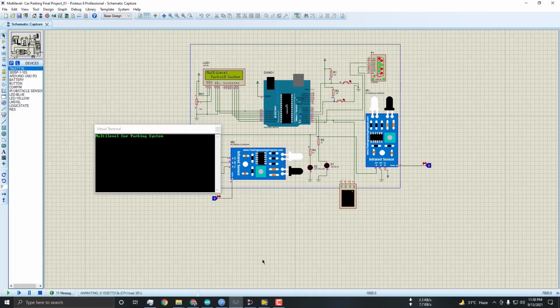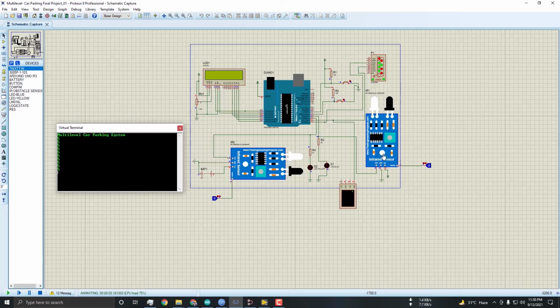Let us simulate the circuit, and we can see the multi-level car parking system, and there will be an output of slots remaining, which is 5 and 5 for level 1 and level 2. If we allow one car to enter the parking slot, we can do it by doing that. Then we can see that a car is parked at second level, slot 5, and we can also see a change in the remaining slots, which is 5 and 4. And if we want to enter a car in level 1, we can do it by changing this logic state to 1, and we can see a car parked at level 1, slot 5. And we can also see the change to 4 in the remaining slots.